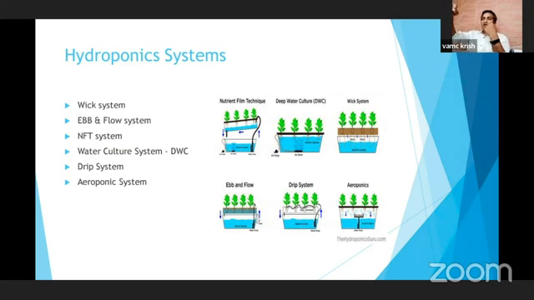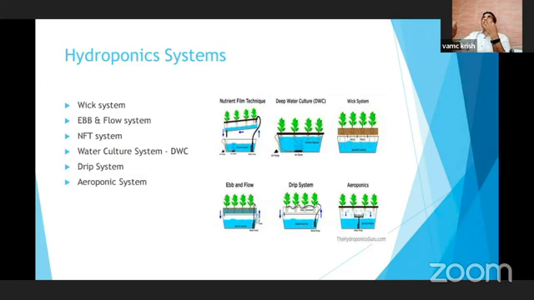On one side, for each plant we can put a drip, the nutrition coming from the tank side, and the drainage will be going out like that. That is a drip system. In the aeroponic system, sprinklers will be there inside, and the nutrition will be sprinkled on the root side, like towers for vertical farming. Again, different types of aeroponics are shown.